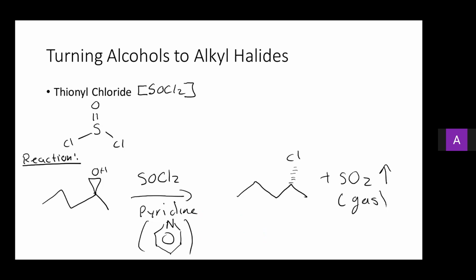So in this reaction, what essentially changed between the reactants and the products is that OH was replaced by Cl, right? So let me write it down. OH replaced by Cl. And also there was inversion of stereochemistry, right? So the wedge is now a dash. So these are the main points in this reaction, right? So essentially OH is going to be replaced by Cl, and there's going to be inversion of stereochemistry.